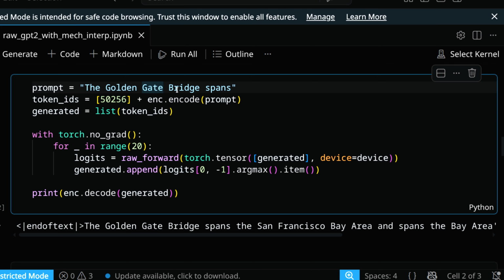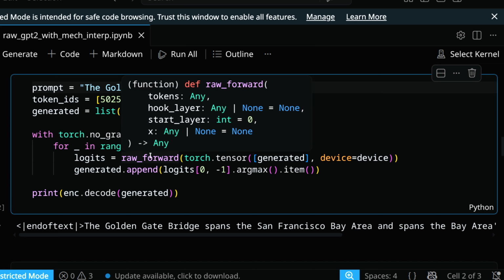The word bridge will look at itself and each word before it. It'll be like, the Golden Gate Bridge. And it'll be like, yeah, I can understand now what it's talking about. The word spans will look at the stuff before it and think, okay, now I know the direction more that this is heading in. So I'm going to use this information, and based on the patterns that I've learned through looking at a whole bunch of words and how they connect and the meanings of them, I'm going to predict what the next word is.